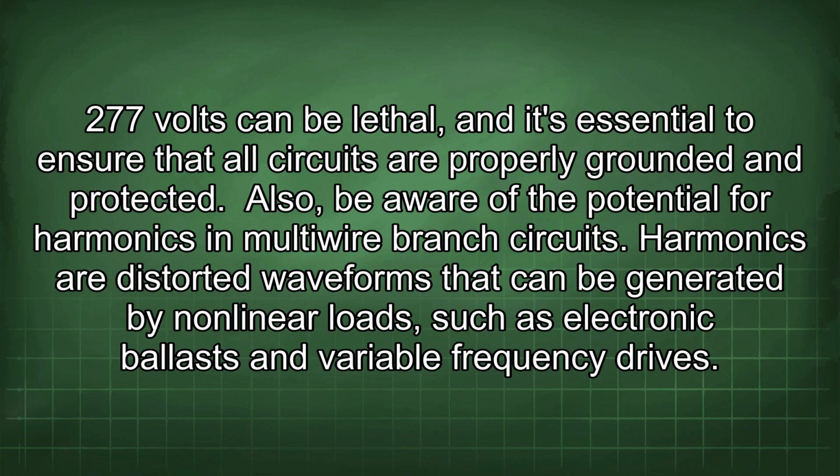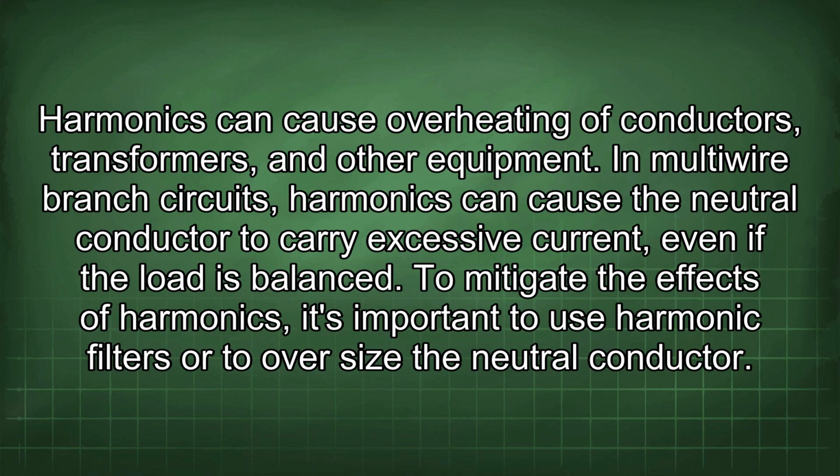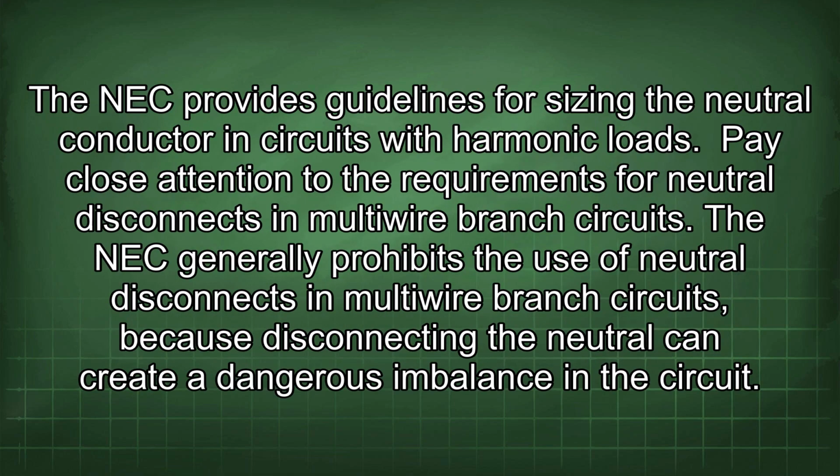Also, be aware of the potential for harmonics in multi-wire branch circuits. Harmonics are distorted waveforms that can be generated by nonlinear loads such as electronic ballasts and variable frequency drives. Harmonics can cause overheating of conductors, transformers, and other equipment. In multi-wire branch circuits, harmonics can cause the neutral conductor to carry excessive current even if the load is balanced. To mitigate the effects of harmonics, it's important to use harmonic filters or to oversize the neutral conductor. The NEC provides guidelines for sizing the neutral conductor in circuits with harmonic loads.